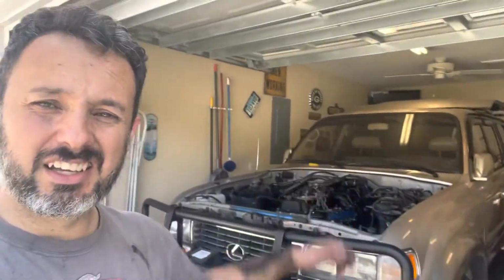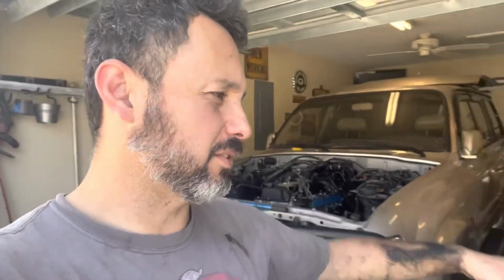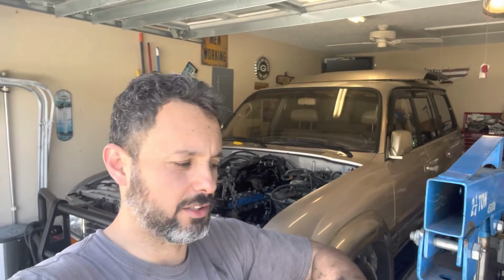But anyway, engine's in. It's all bolted up. I had a really difficult time getting the engine to click, or the bell housing to click in. And again, it was probably because I didn't have the leveler on there. But I definitely wasn't going to be able to get it on there with the leveler because of the height with my garage. The house I'm moving into has a much bigger garage. Not much bigger, it just works a lot better.